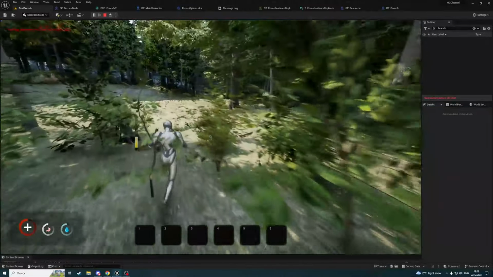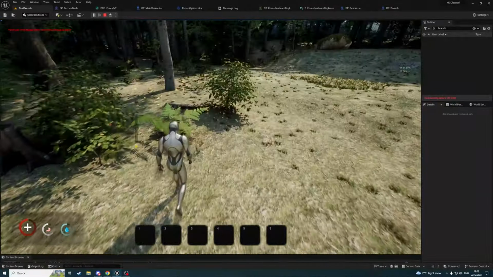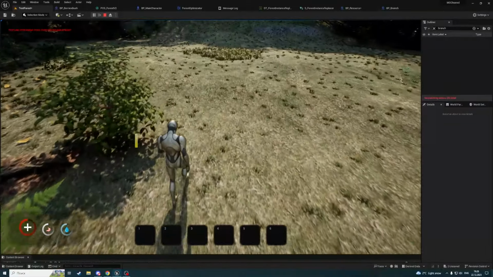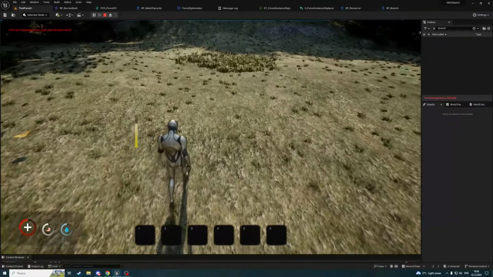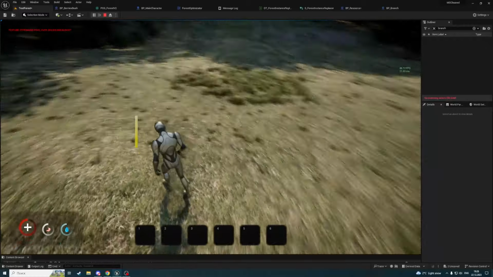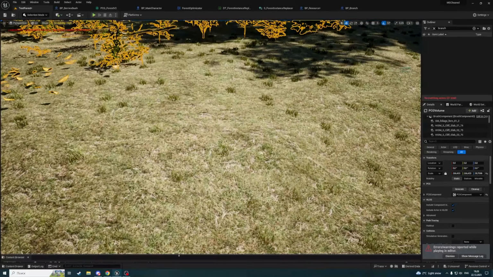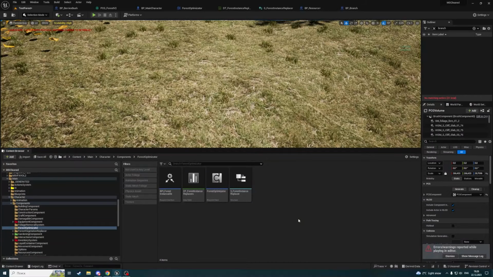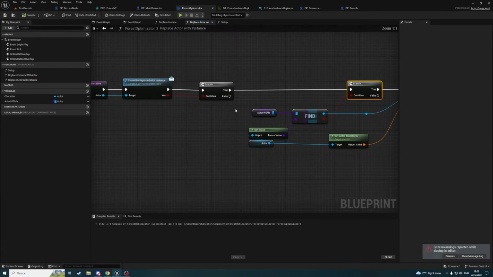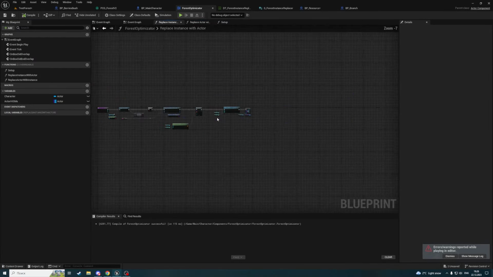We've made it with a branch, but you can simply change it by just populating your data table. So the only thing you need to do is to populate one data table and check collisions on your static meshes. And it is much simpler than the previous system and hope it will help you.